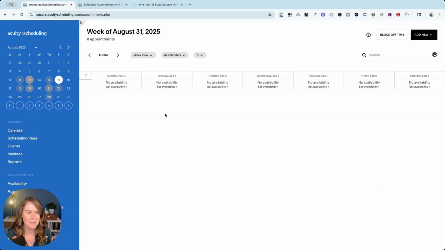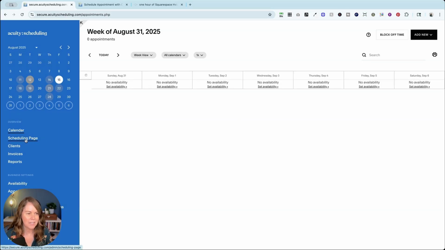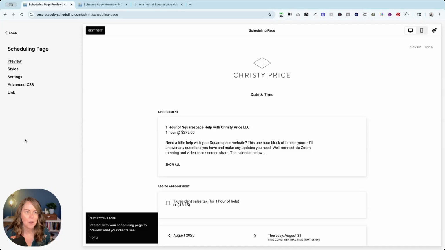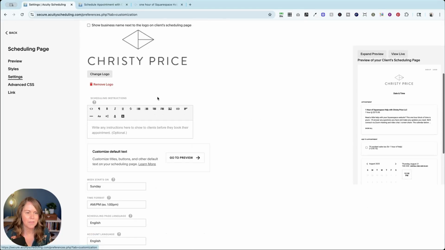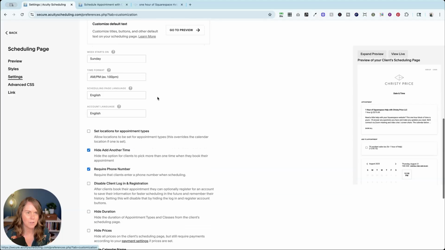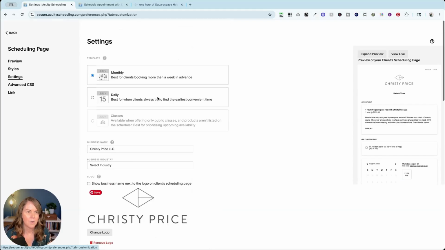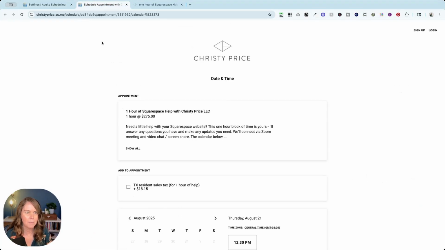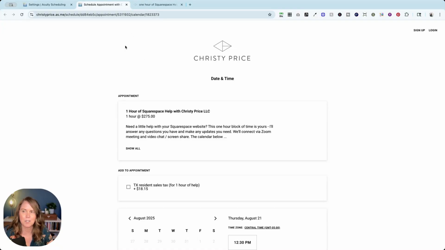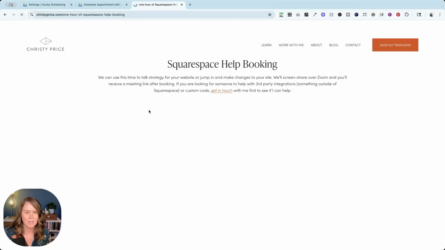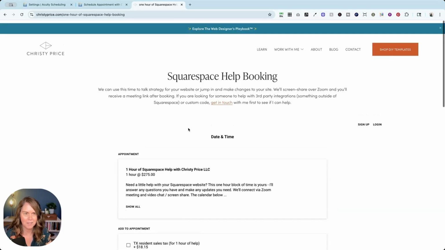We're here in my Acuity scheduling account. I picked a week that I'm out of the office, so you're not seeing all of my crazy scheduling. What we're going to do is go on the left-hand side into scheduling page. Once we're here, if you click settings and scroll down, there are a whole bunch of new settings here. Now, I'm going to pull up what I'm seeing here. So this is the schedule appointment if I were to share the link. And then here is that same thing embedded on my website.